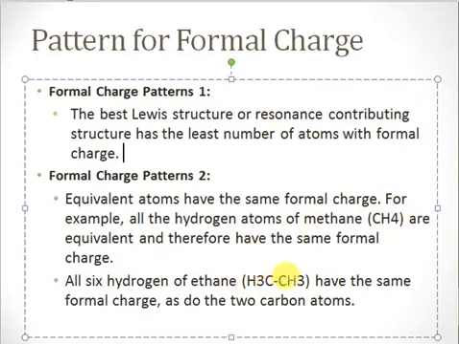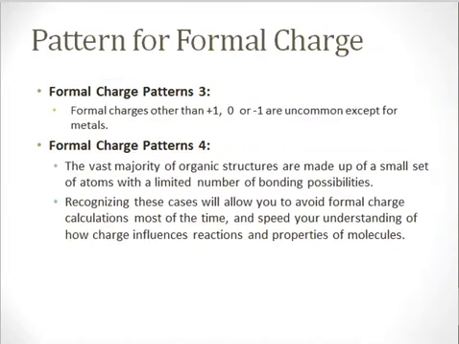Similarly, if you have this molecule of ethane, there are 2 carbons and 6 hydrogens. All of these 6 hydrogens are the same because their environment is the same. Both carbons are bonded to each other, right? So in that case we say that all of these 6 hydrogens will have the same formal charge and both carbons will have the same formal charge as well, because there are no different atoms involved.